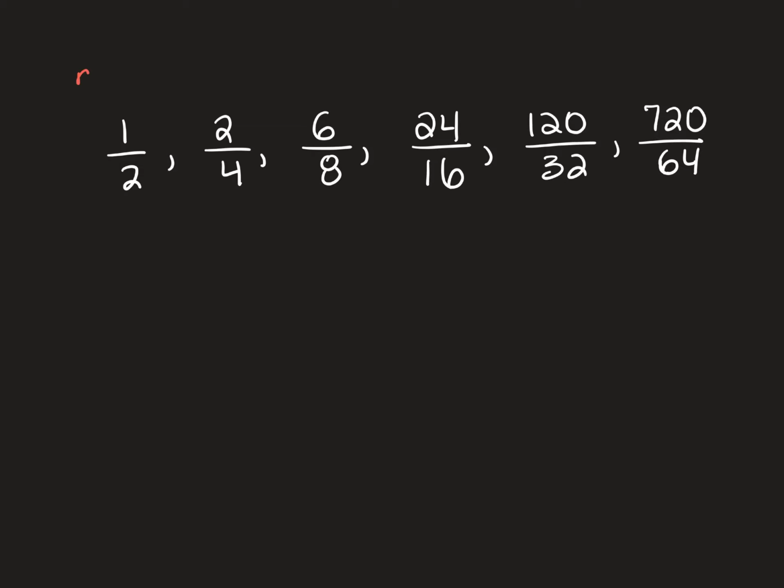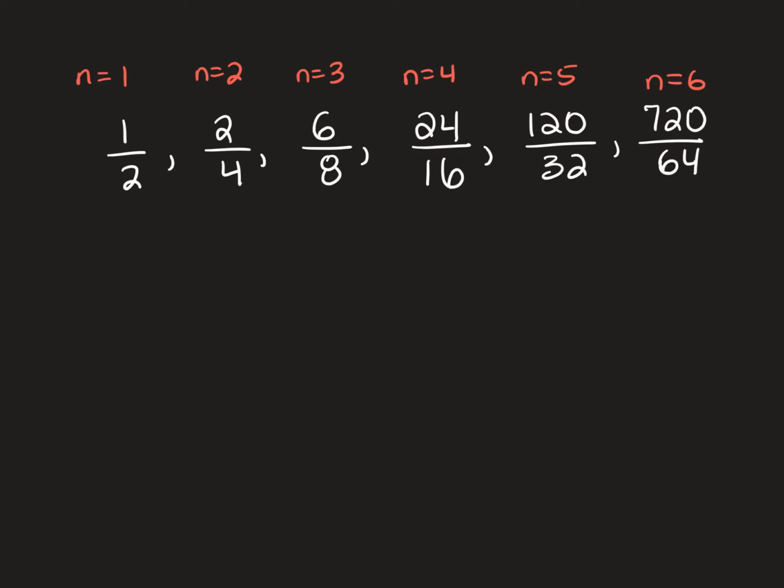So I'm going to call this n equals 1, which means that this is n equals 2, this is n equals 3, n equals 4, n equals 5, and n equals 6. Now, as I look at those, I want to start to take apart the numerator and the denominator. The nice thing here is that these fractions were not simplified. So they may in the future be simplified, and you have to derive that pattern without knowing what the original fraction was. Like 2/4 could be simplified to 1/2, 6/8 could be simplified to 3/4, and so on. But we have the unsimplified version of each fraction.